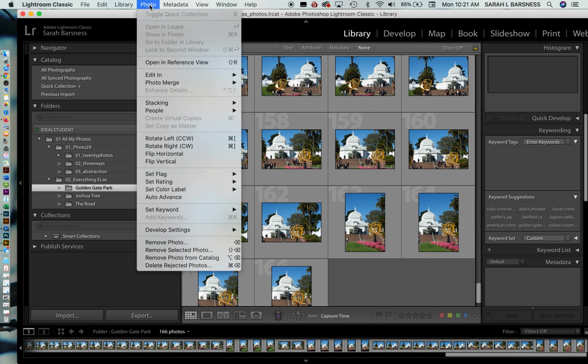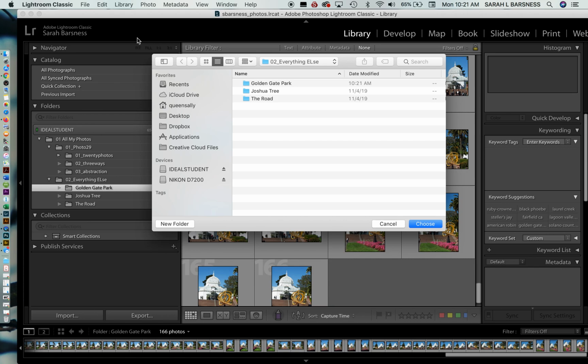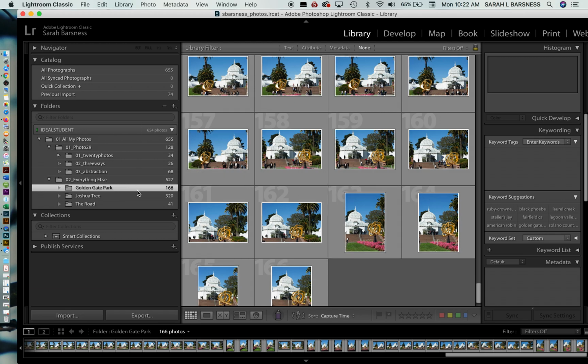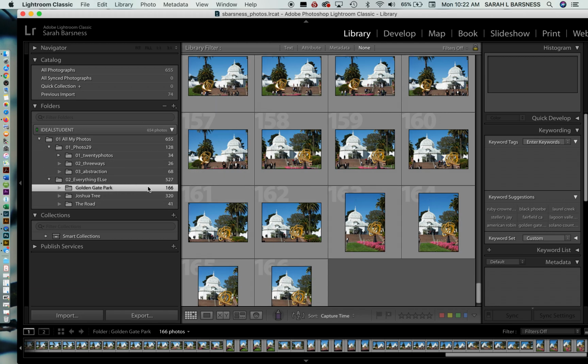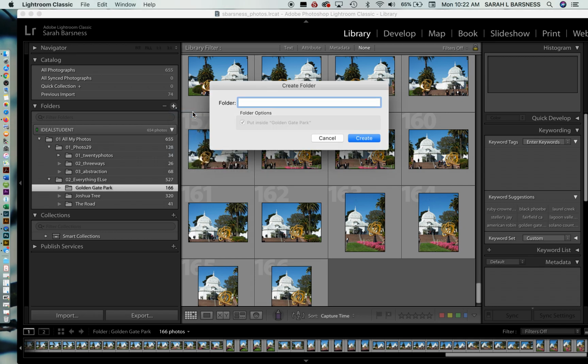And let's see if I can find it, because yes, you can create a new folder, which would go into the Golden Gate Park like this. And actually, this is the way I don't like to do it, because I'm going to have to choose, create another one, create another one. I'm actually going to do it a much simpler way. I'm going to go up here, click on Golden Gate Park, go up to this little plus icon, and we're going to actually add not a folder, but a subfolder. This is easier because it goes much more quickly.